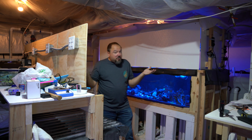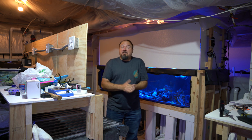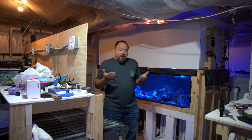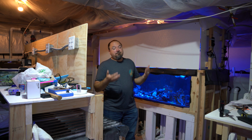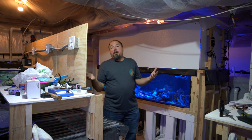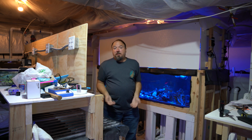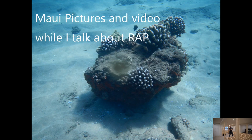Fish are okay, so that's a plus. The corals just aren't looking good. The only downside to that is, it's kind of depressing to look at. But on the bright side, pretty much everything in here is all aquacultured, so while it's not happy and it upsets me and things die, I know I can replace what's lost, and it's a sustainable resource, which is a good thing.